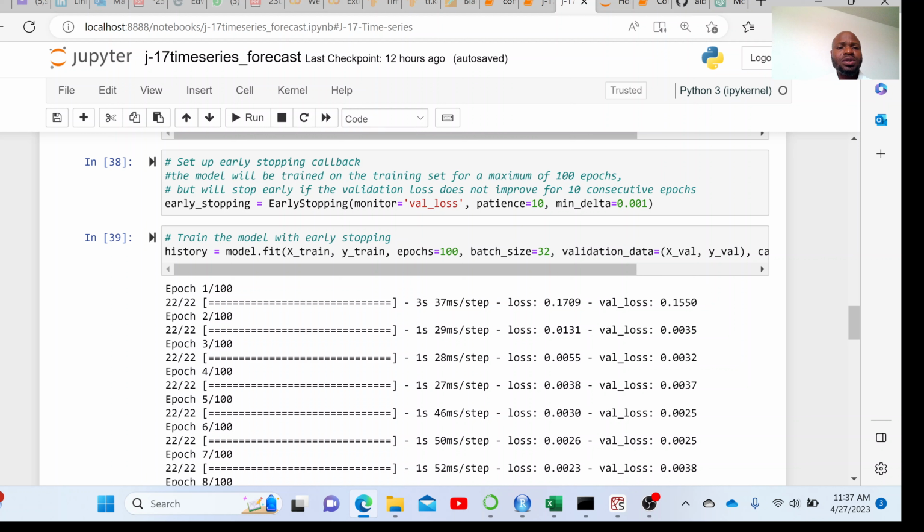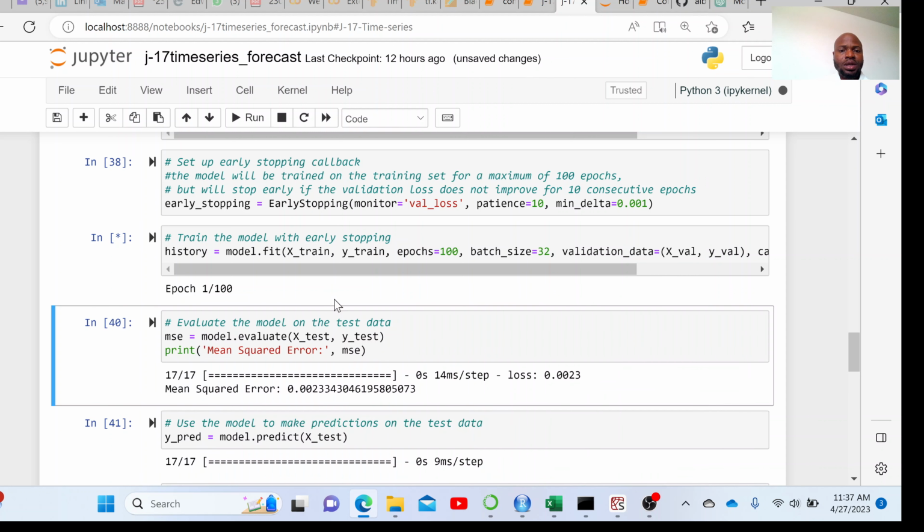And so my patience was specified as 10, and the early stopping function was specified. And so I trained the model using the training data set and validated the model using the validation data set.